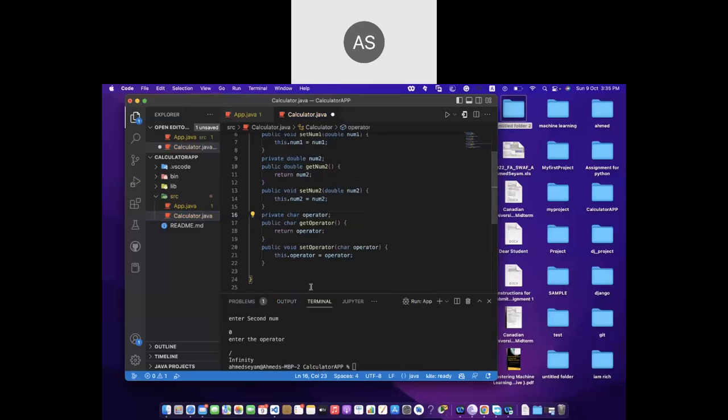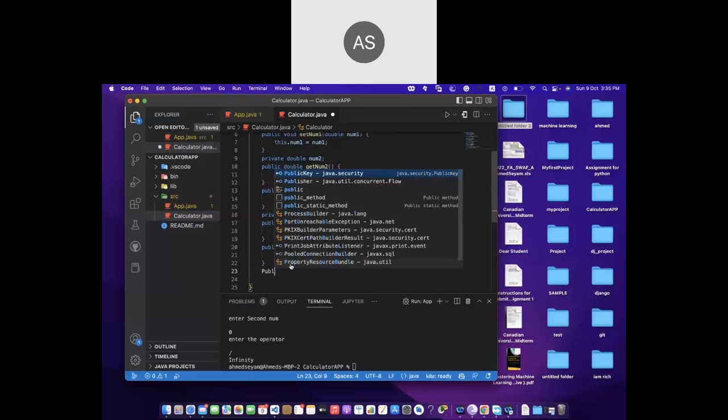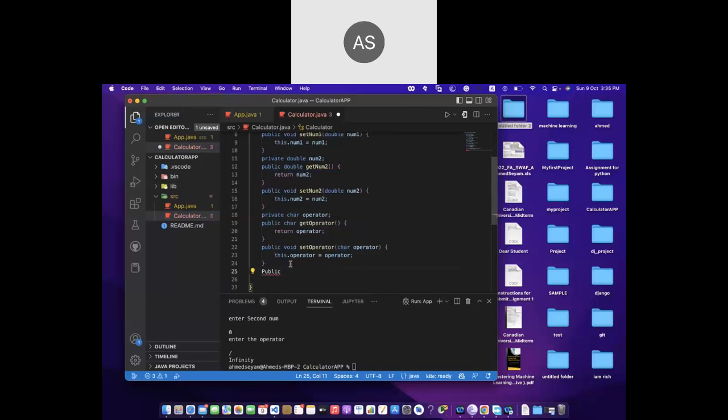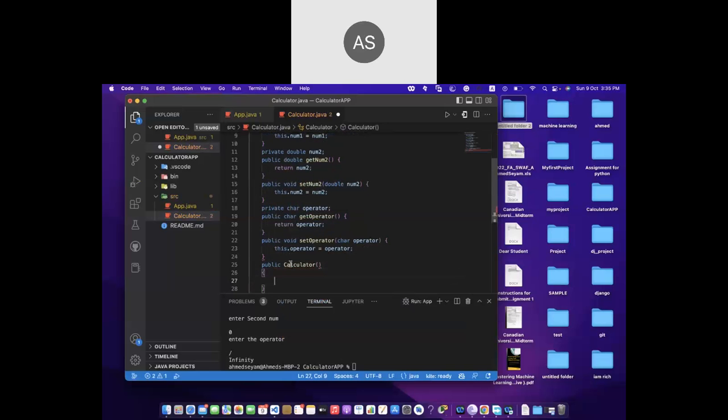I can also make a constructor. So how can I initialize a constructor? It should be public. Public Calculator. It should have the same name as our class. So no return type, no void, no anything.